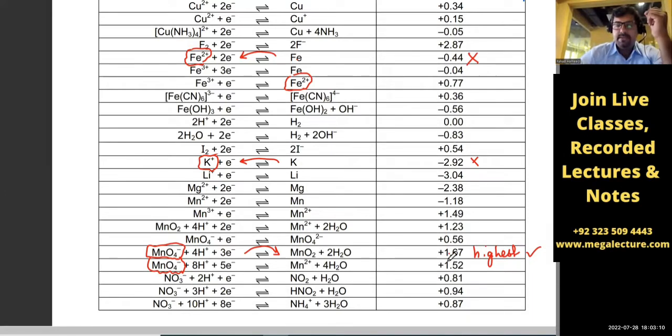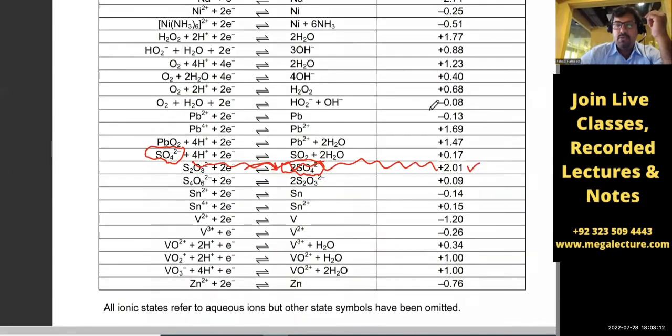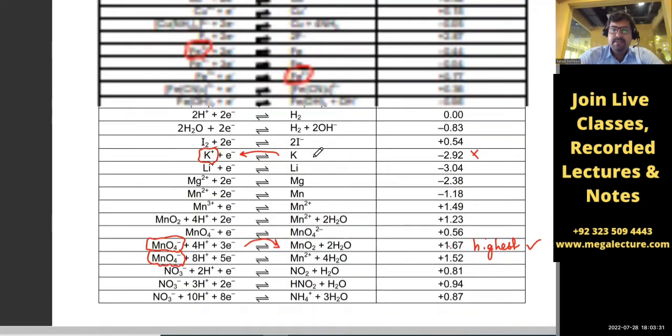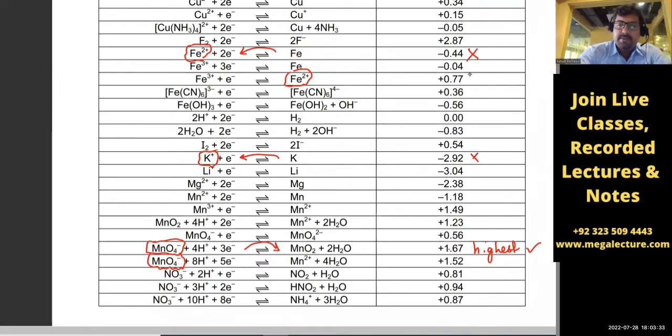What about the other ones on the other page? Anyone having a low potential over there? We have 0.17, but again that can't be used, because it's SO2 that's losing electrons, and we don't have SO2. So at the end, you've got 0.77, which is this one, because all the others got rejected. This is the only one that's the lowest, so it's going to be the one that loses electrons. I figured out the highest and the lowest. You clear?